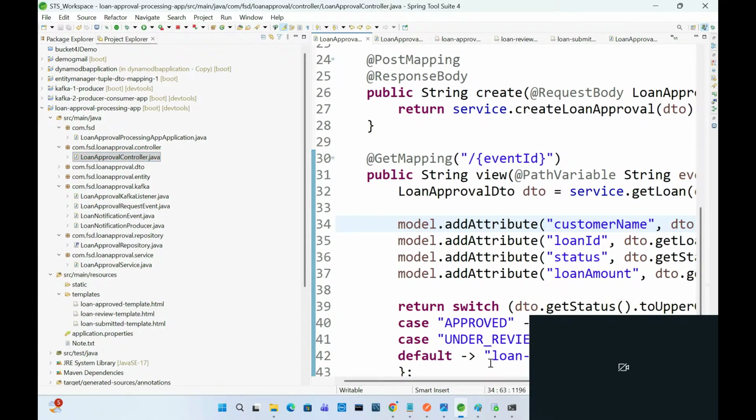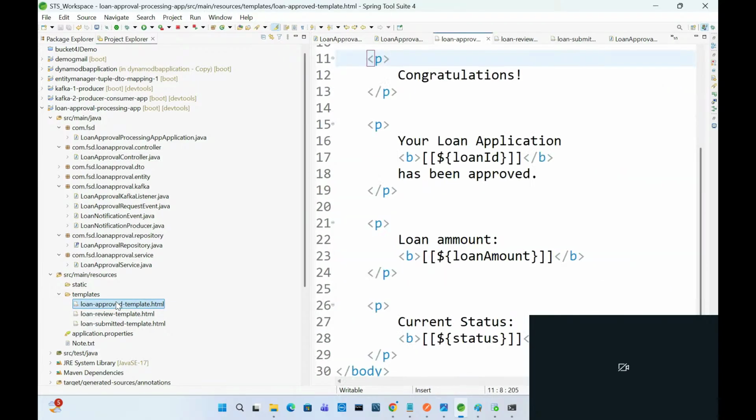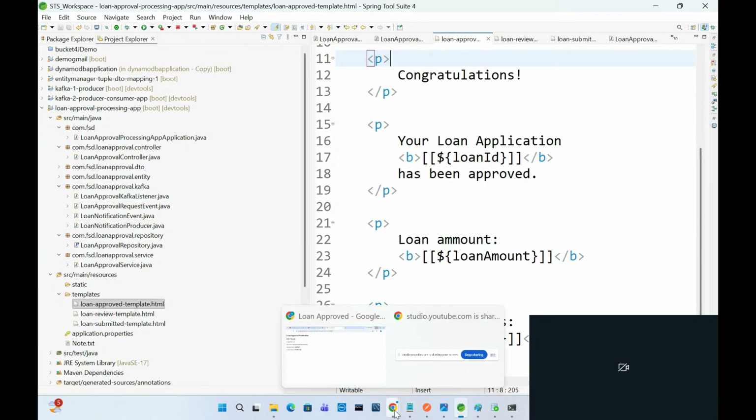Loan ID. Here, template, loan ID. That is fine, but it is not printing.